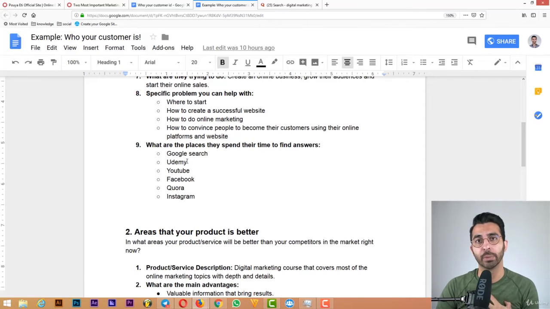So what is my job here? I have to go in each of these places and just stand there in the middle of the road. And when they're just going, I will be there and I will grab their attention. For example, when I created my website, I will bring it in the search result. So when they search for, let's say, digital marketing course, on that first page, they may see me, right? They will click on the link of my website, they will see my course, and then they will jump into the course, they will buy it, they will become my customer, right? The same will go for the other parts.